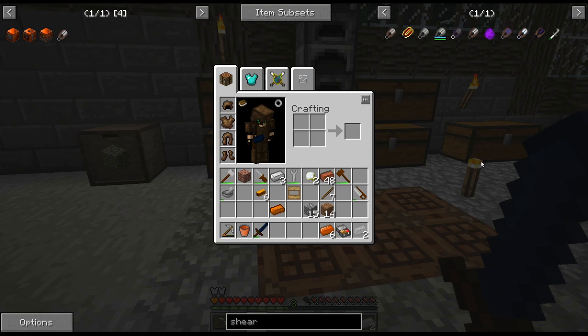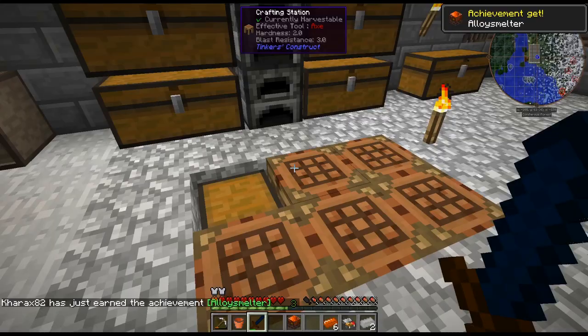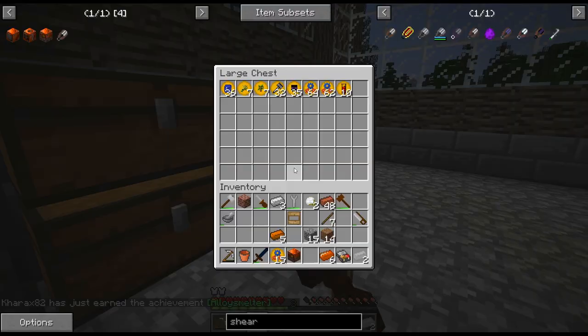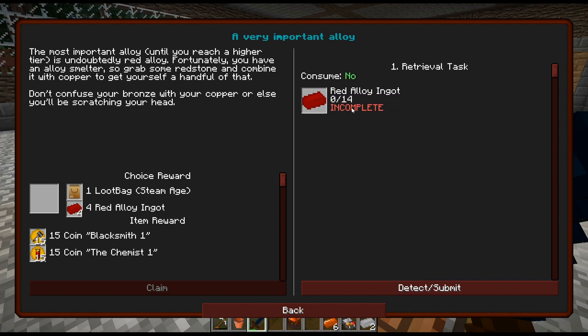Okay, we are back. Just got the final bit to the steam alloy smelter. So there we go. There is the first one. And I will take that because I need all the bronze we can get at the moment. So there is that. Now we will use that for the red alloy ingots.